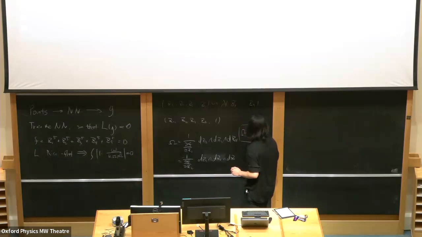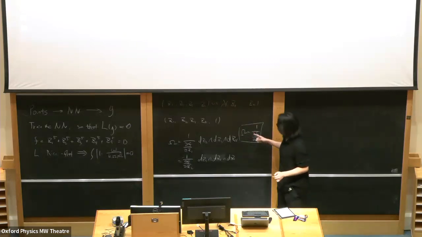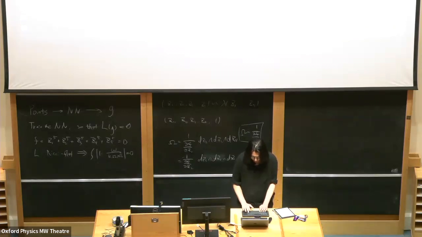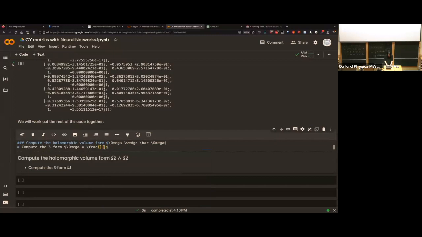So you'll see that this will cause some problem. But to simplify the calculation, we'll just let omega equal to this. So we have 1 over, in our case, because f is this hypersurface, partial f partial z1 will just be 5 times z1 to the power of 4.